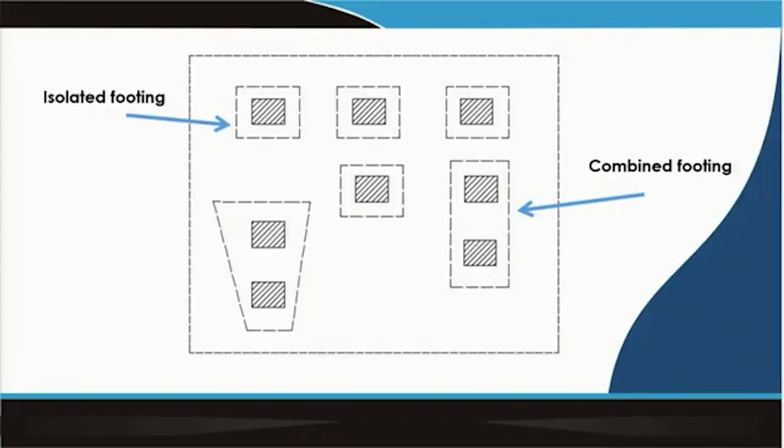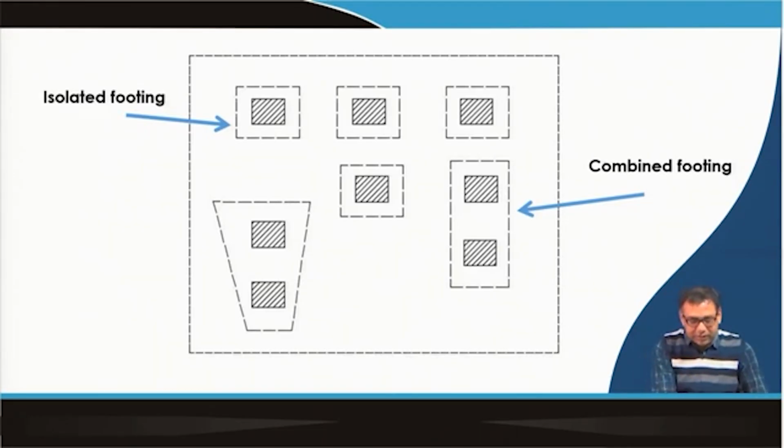Before I go to that clay soil design part, I want to give you an idea of how we can determine the dimensions of a combined foundation, because in most cases we have discussed the isolated footing. As you know, if the influence zones are crossing or touching each other, that is, if the foundations are very close to each other, then we can go for a combined foundation.